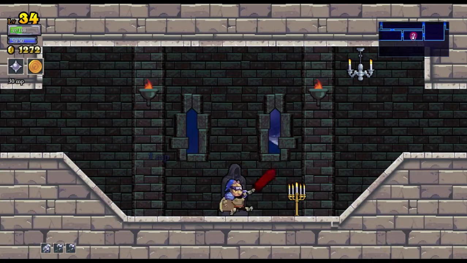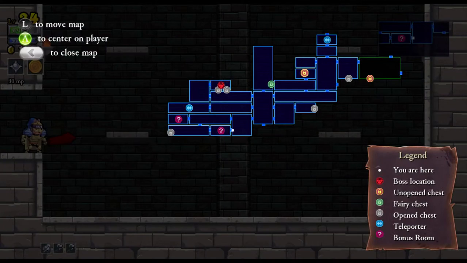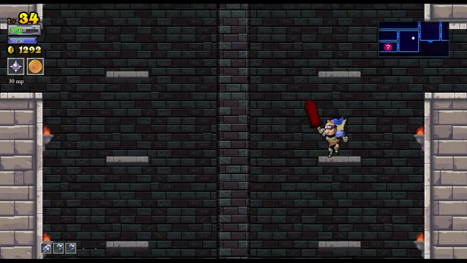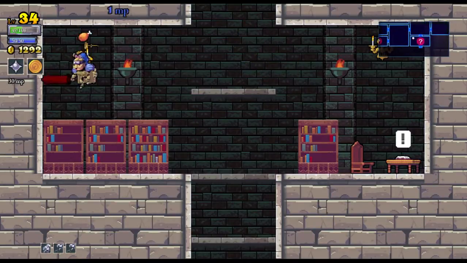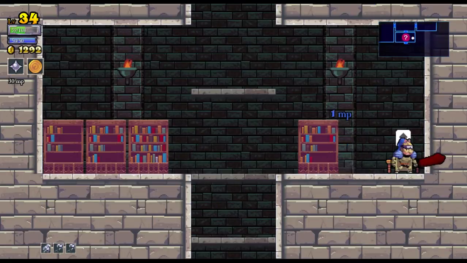Charon's Obol. That's a really good one. That allows us to go back into the castle without having to give any of our money away to Charon. Ah, shit. Didn't make it. More of the story. Well, story. You know what I mean.